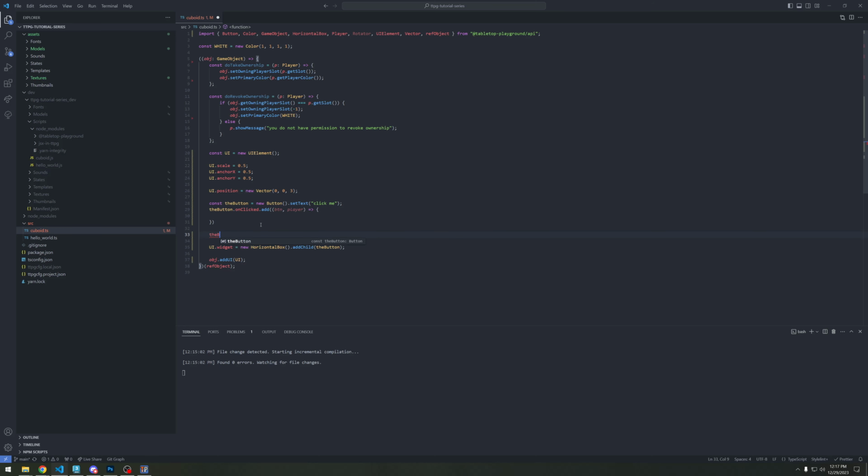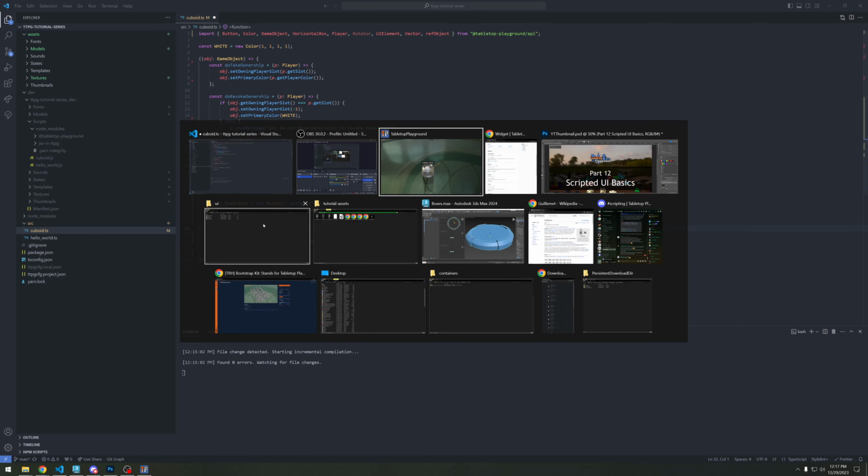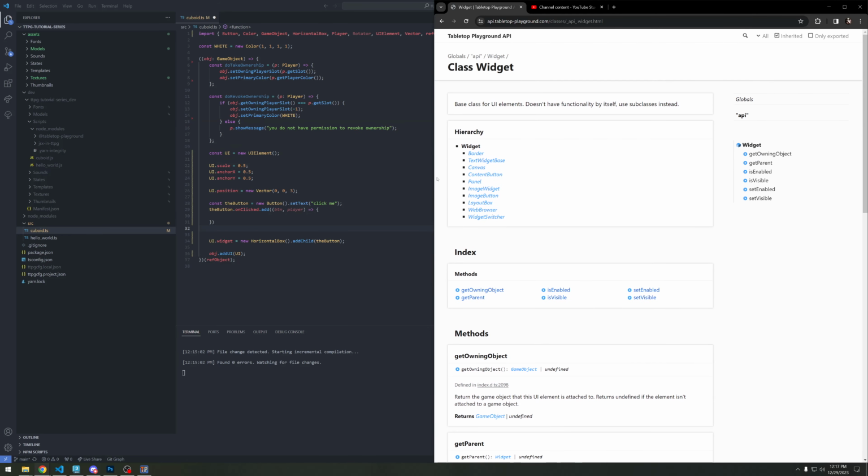I think I can do that. I think there's a way to, might actually be another callback there, but there are some circumstances where the onClicked gets triggered or can get triggered in atypical ways. So this player might actually be undefined. Let me see if I can actually pull that up real quick.